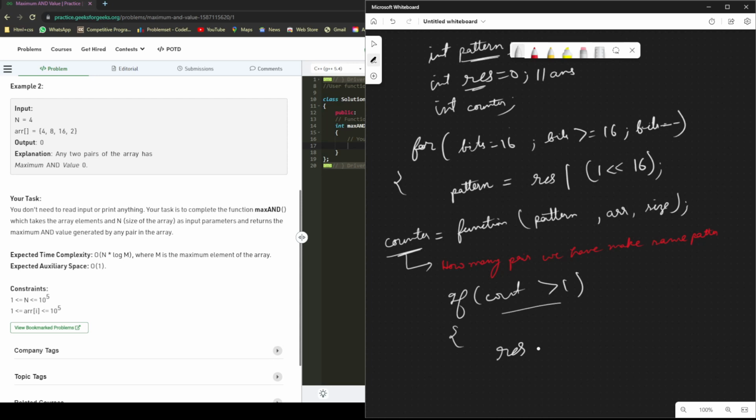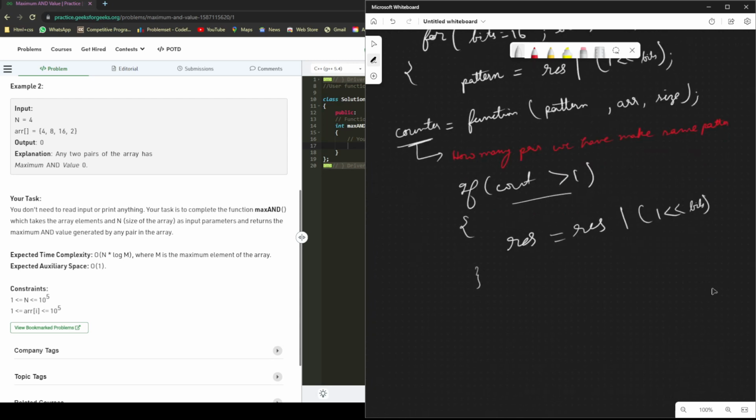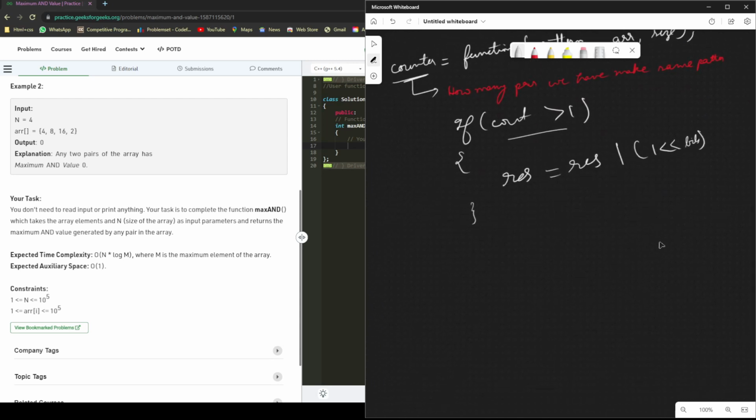So our reserve should be equal to reserve OR, then we set this bit, this is not 16, this is bits. Then our reserve, now we set that bit. We can also try to run this code to see how it looks.